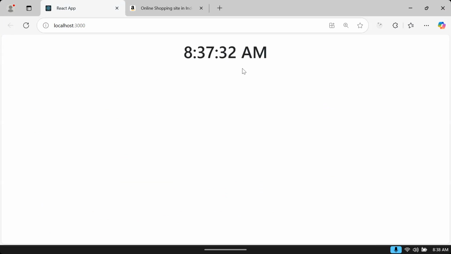Then it will update again when it mounts again. That means when I refresh this again, the time changes. The time changes whenever I am refreshing. So at the mount, it executes once and it will stop.